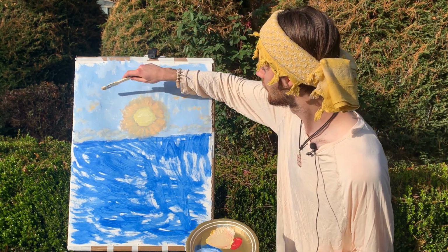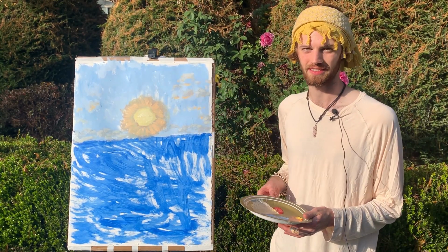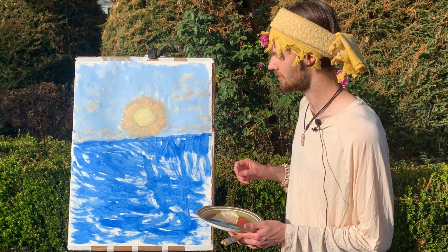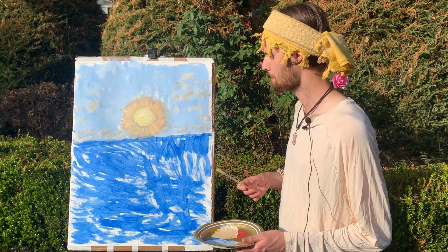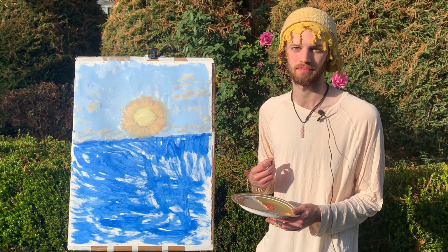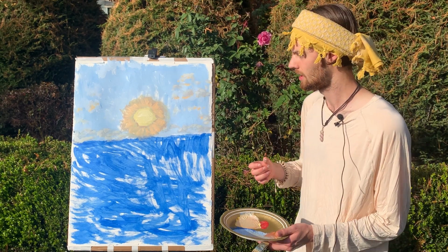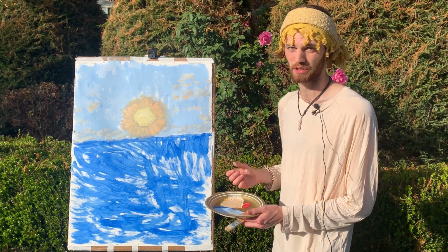Okay. See how that gives it the appearance of the clouds just floating, the clouds just being involved in the sky. It gives them life, it gives them character. It helps everything work together as an ecosystem. So these aren't just colors sprayed on a canvas. This is an ecosystem. This is a body of work, a space that's working together.